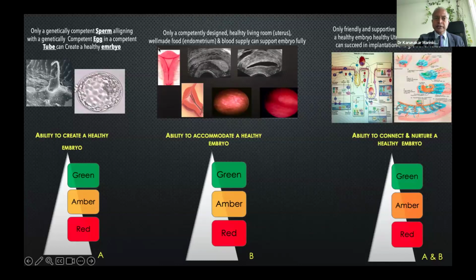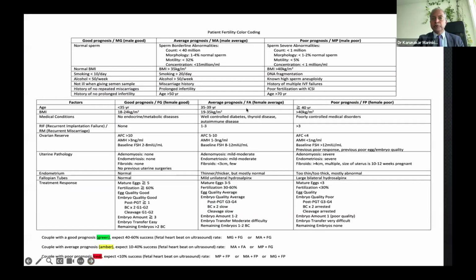So within this context, as you can see here, we do a simple scan, which has a good correlation. We do a contrast scan, which is saline or gel. You can use distilled water and so on and so forth. And until you become good in the sensitivity and specificity of your simple scan and contrast scan, you must be using universal hysteroscopy in any ART facility. This is the prognostic criteria.